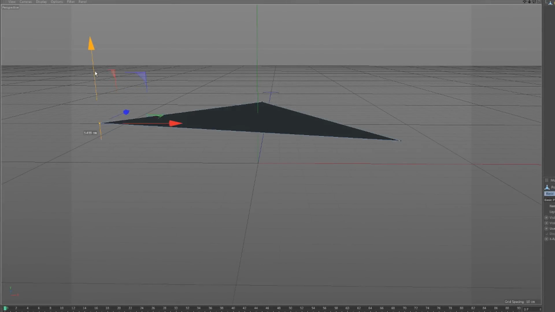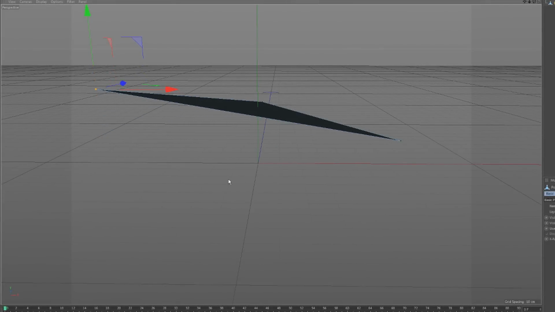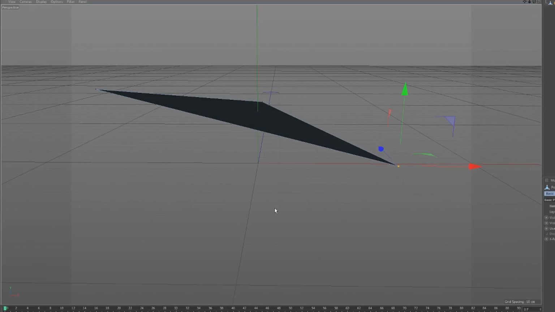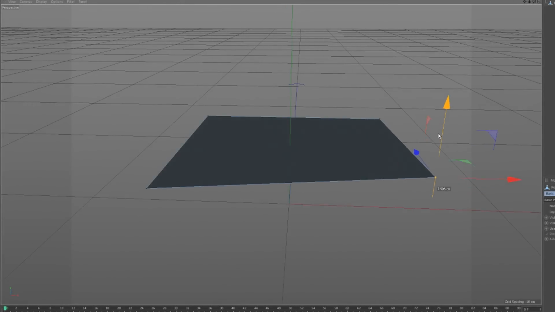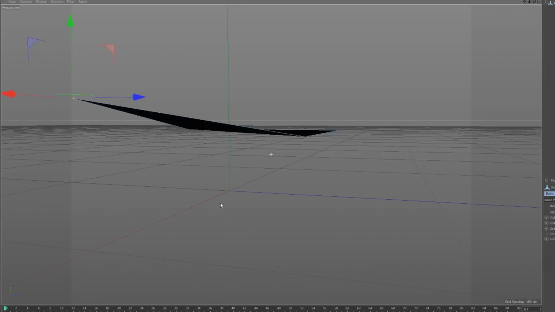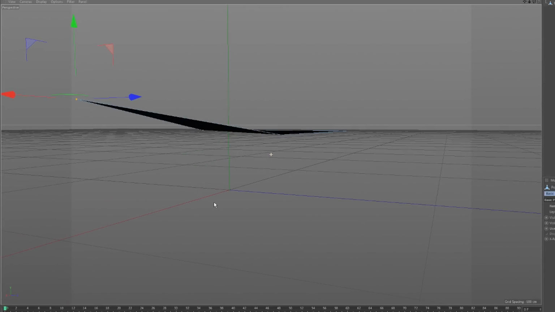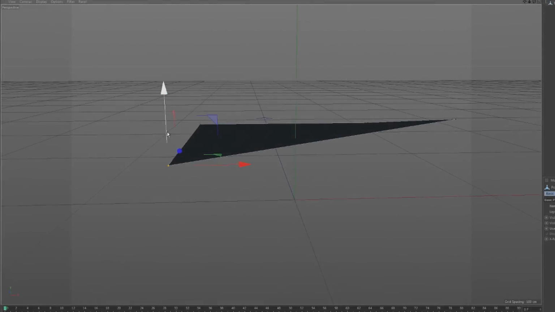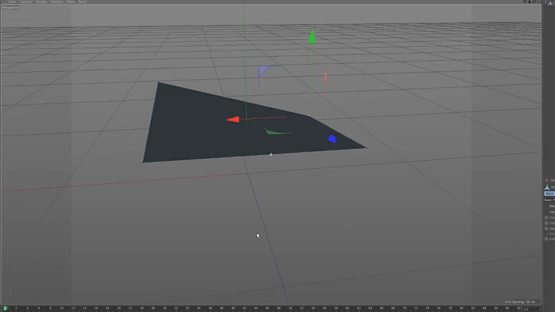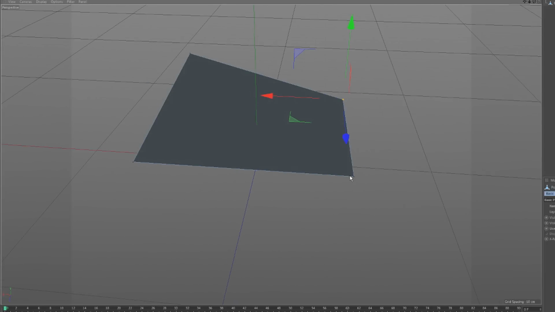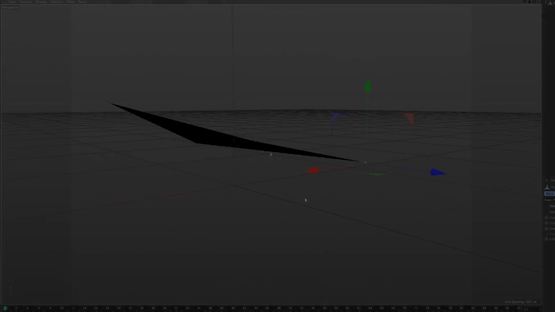That means if you move one of the points in any direction, you're still going to end up with a single plane that all three points live on. However, with four points, if you move one point up the slightest bit, then your points are going to be out of whack and they won't live on the same plane anymore. That means if any of your four bearings are slightly out of alignment, it's going to create resistance by pressing against the bearing rod. But three bearings pointing in the same direction should always leave your bed smoothly aligned.